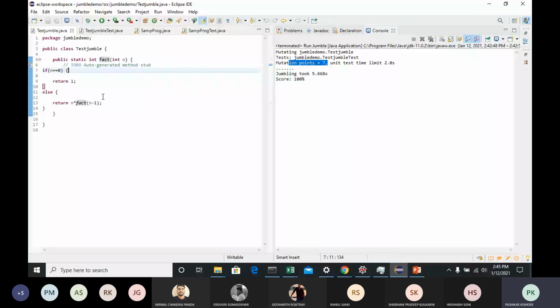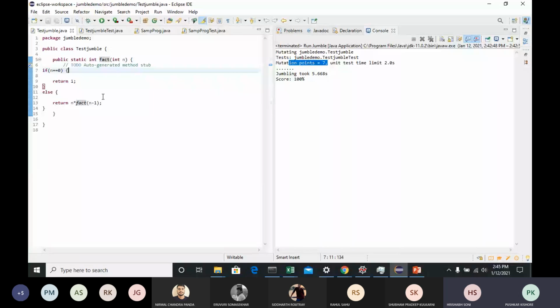But you can manually see or just dictate to me what are the points that could have been changed by the Jumble. Anyone?